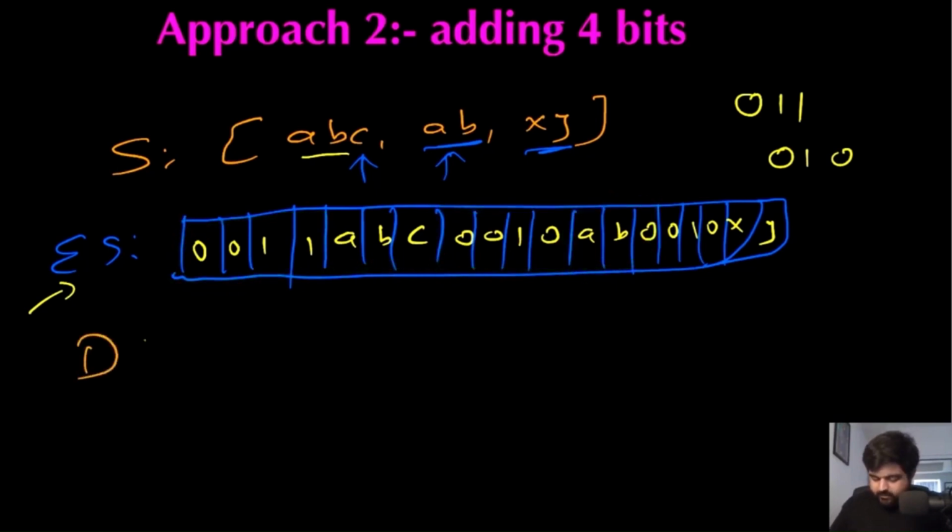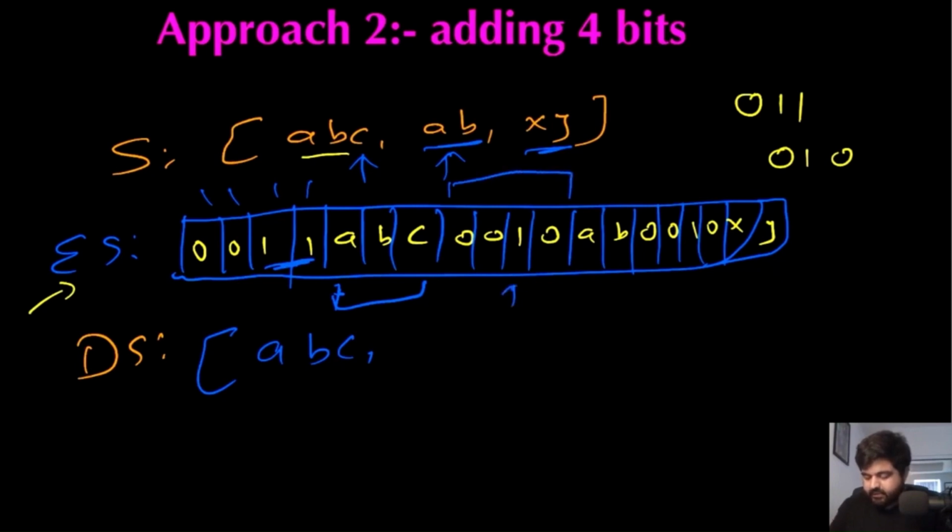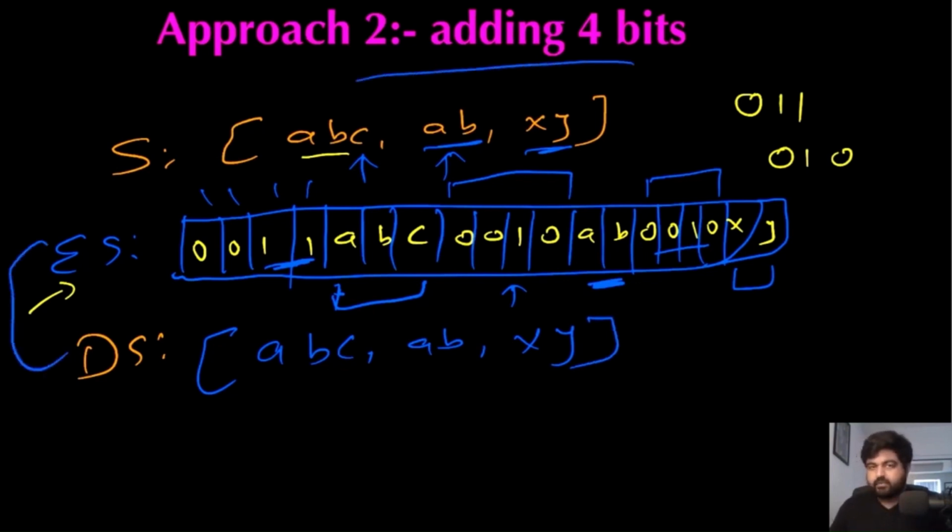So let's see the decoded string in action. First of all, we iterate over the given encoded string. We read these 4 characters and find that the value is 3, which means the next 3 characters belong to one of the substrings we will have to separate. We iterate over these 3 and put them in a substring, and we get ABC. Again we read the next 4 characters, and the value is 2, so we iterate over these 2 elements and get AB. Again we read the next 4 bits, and the value is 2 again, so we iterate over 2 more characters and get xy, and then we have the decoded string. So this is another way to store all the values.